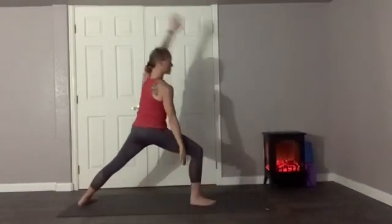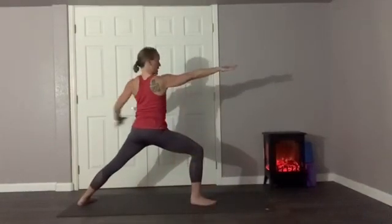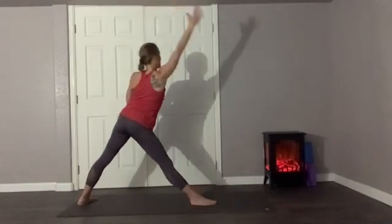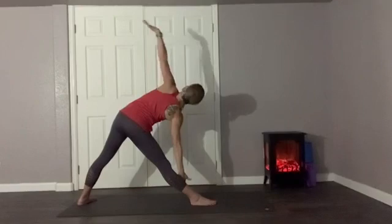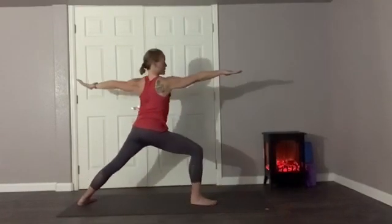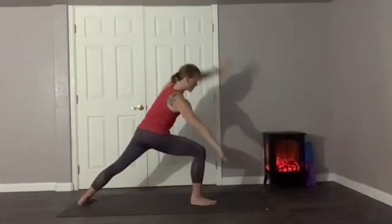Right here, inhale up into warrior two. Left hand to the heart, sink back. Straighten the right leg, come on down. Triangle pose, look towards the left fingers. Inhale, back into warrior two. Exhale, come down around the right foot.